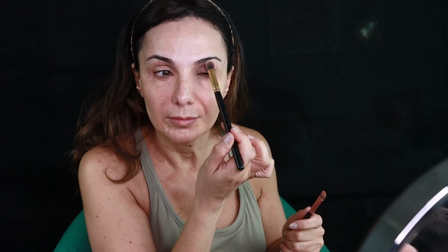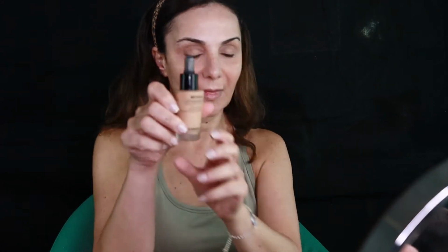So I'm just going around color correcting any areas I see dark on my face, and I'm buffing it in using a fluffy concealer brush. Then I go in with a damp beauty sponge and I make sure that that is blended in beautifully onto my skin before I go in with my foundation.